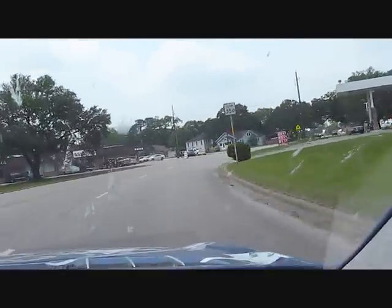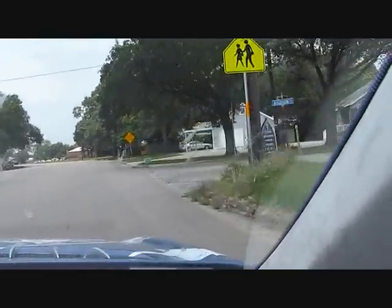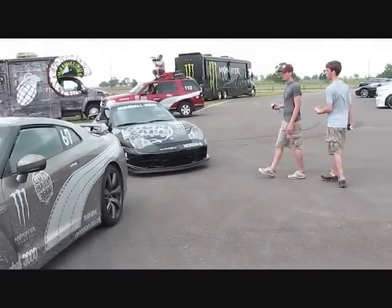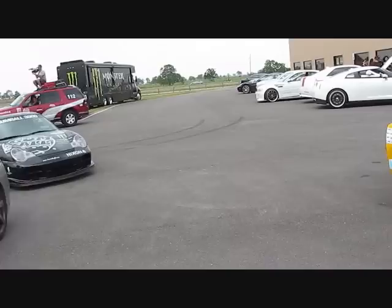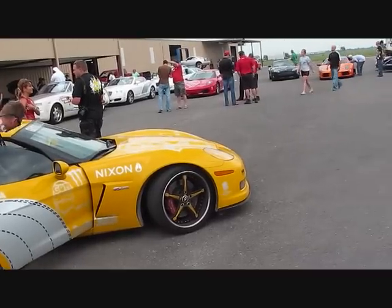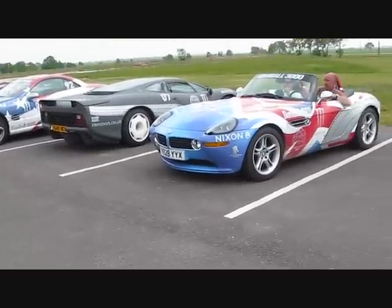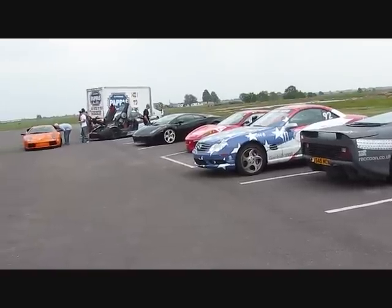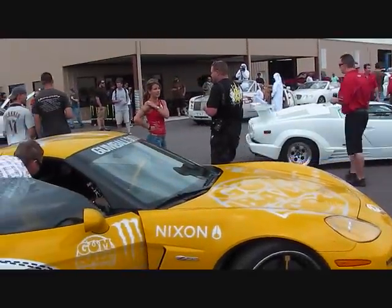Here we are in Sealy. We've discovered local law enforcement — they're here somewhere. Observe speed limit. In 2009, this is Wednesday May 6th. We are at Sealy, Texas, near Houston. We are at Hennessey Performance near the track. We're here for some drag race demonstration and have some track time. A lot of people here — wonderful. Some of the cars have left already, but we're pretty much ready to go too. Good place to visit.